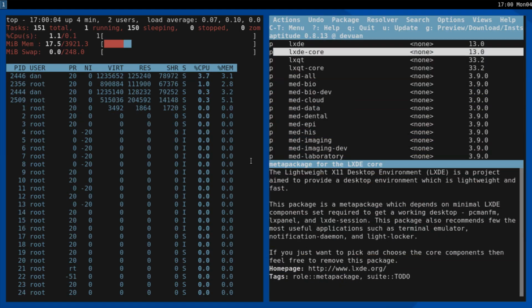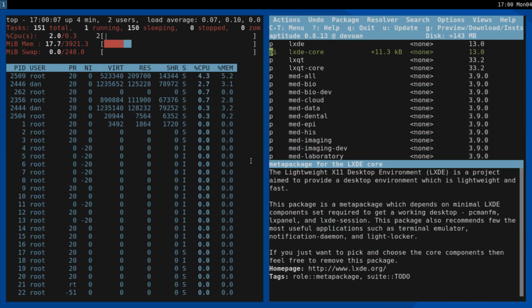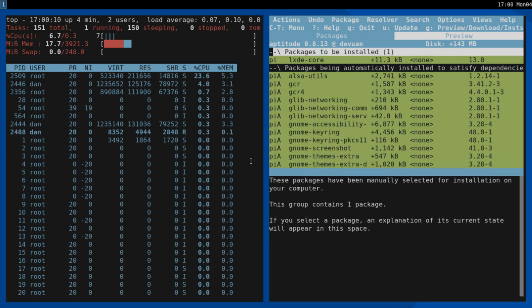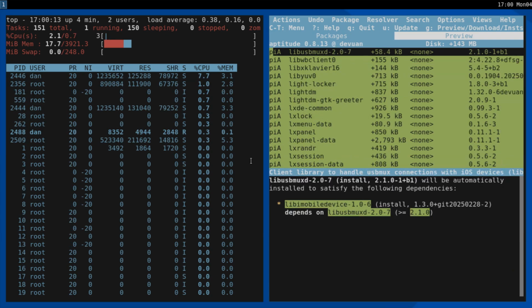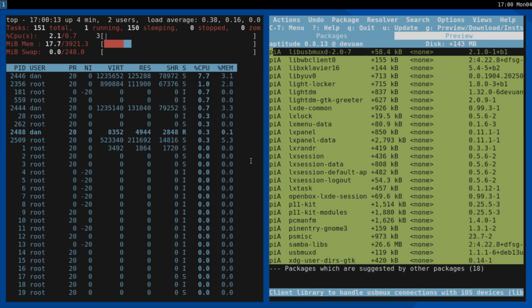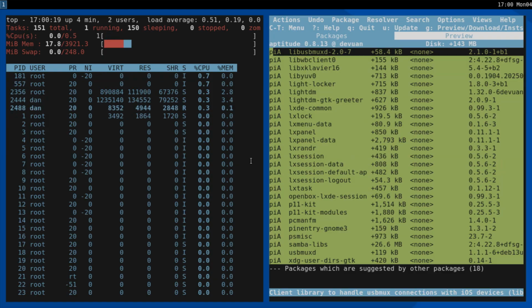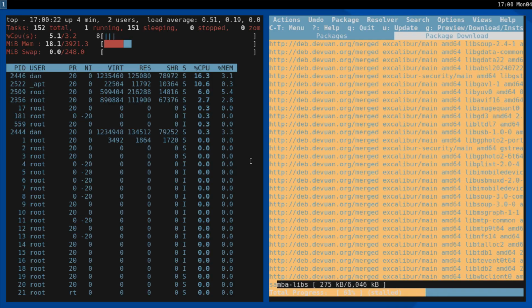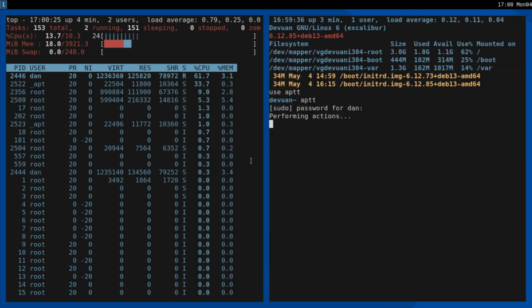Let's choose lxde-core. What is it installing? Libraries, LXPanel, LXSession, PCManFM, and so on. Let's install, and then I show you how to install LXDE.